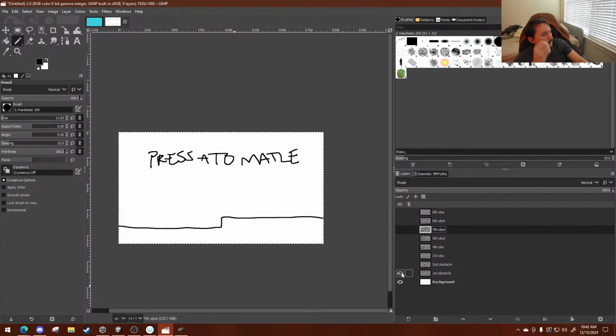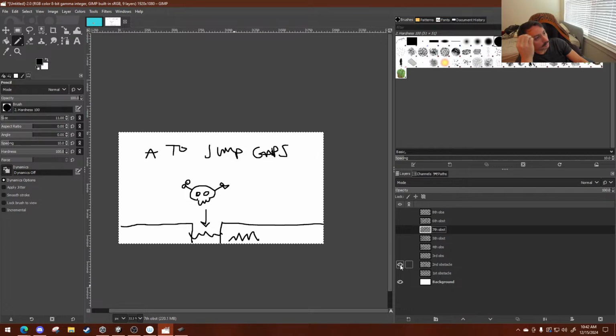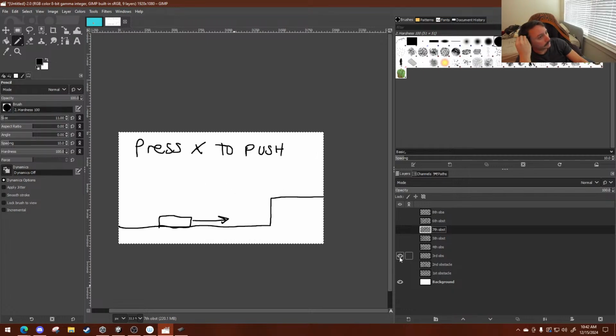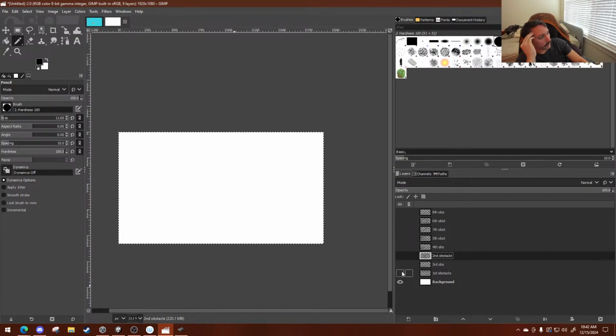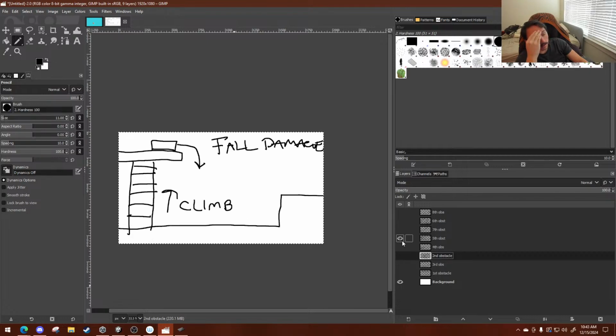So the way it comes, first obstacle is to mantle, second obstacle is to jump over gas, third obstacle is to push a box. Maybe actually I should do it like this. It introduces no danger, mantle, and pushing, and then jump gas, and then drag, and then climb, like learn climbing.